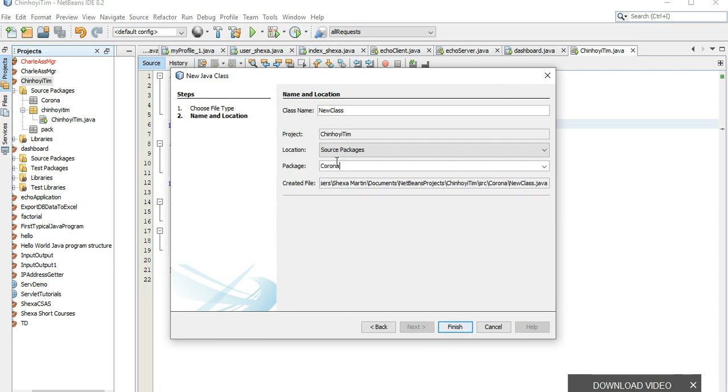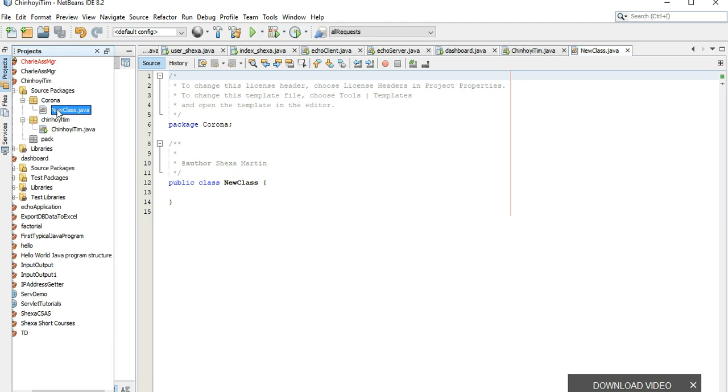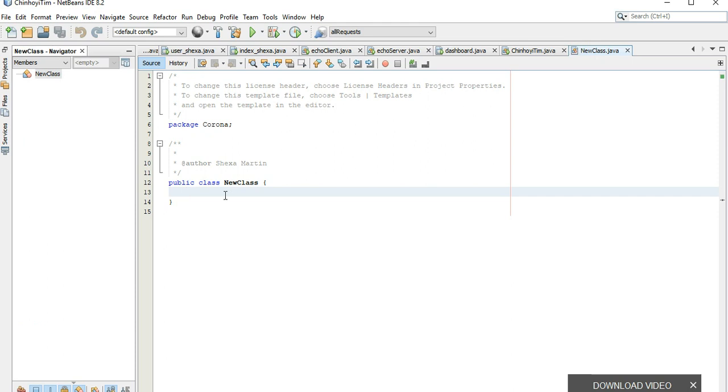We said packages must have small letters, but let me just leave it like that. Say finish. So the package is Corona. If you go to that package Corona, we now have our class there, and the class is defined like that. So this is how we create packages.